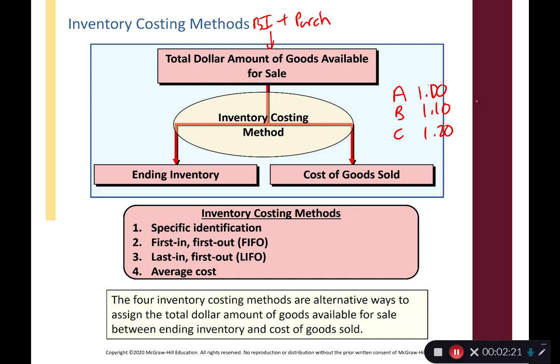With FIFO, we start at the top and work our way down to the bottom. So with FIFO, the first purchase, A, is deemed to be sold first, followed by B and C. So if we sell one item, item A is deemed to be sold under FIFO, leaving B and C as our leftovers for ending inventory. LIFO is the opposite. LIFO starts at the bottom and works its way up. So if we sold 1 unit under LIFO, C would be sold at $1.20 and A and B would be deemed to be left over. Average cost, as you can imagine, takes an average, and we'll talk about that a little later.